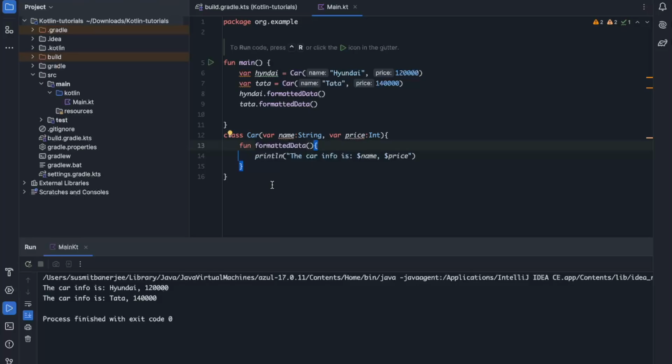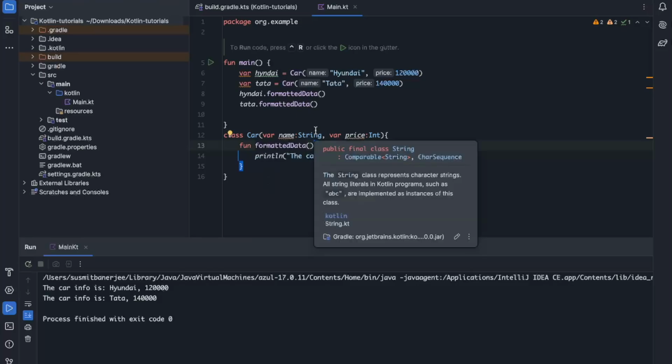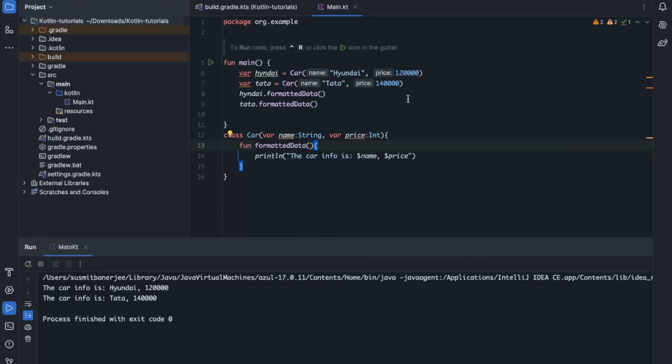So class functions, if you define them at the class level, the objects will be able to share the common functionality between every object. So you don't need to specifically write that in each different object. You can have that in the class level itself.